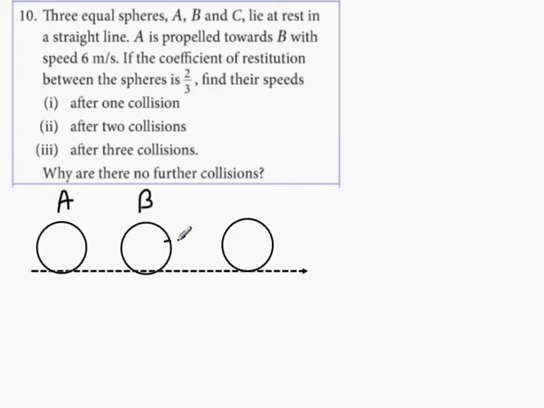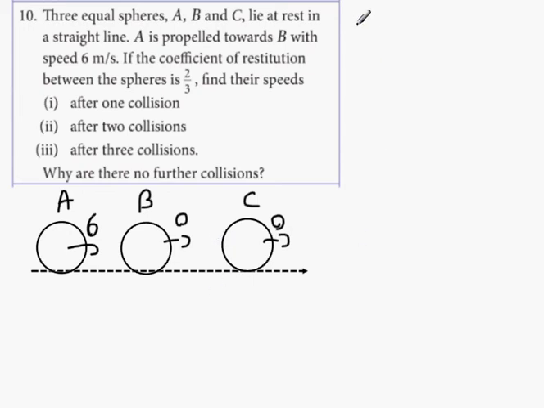Okay, so they're all at rest at the start, and A then gets thrown towards B at 6. What's the likely scenario to happen here, guys? What are the scenarios that can happen? A collides into B, B then collides into C. After that collision, it will be sufficiently slow to be caught up by A again. That's how you have to figure out how many collisions can actually take place. So it's very forensic. You just break down each collision on its own, and you always ignore the third particle.